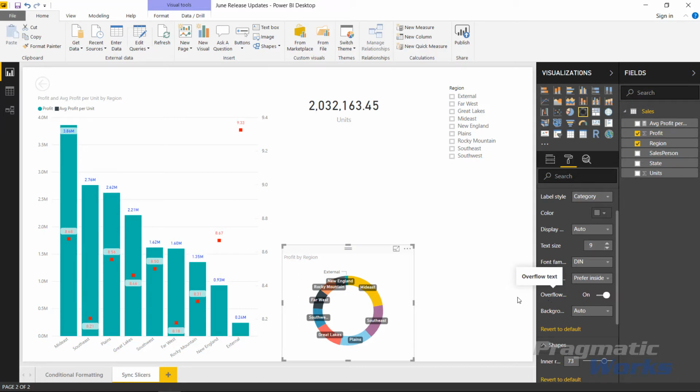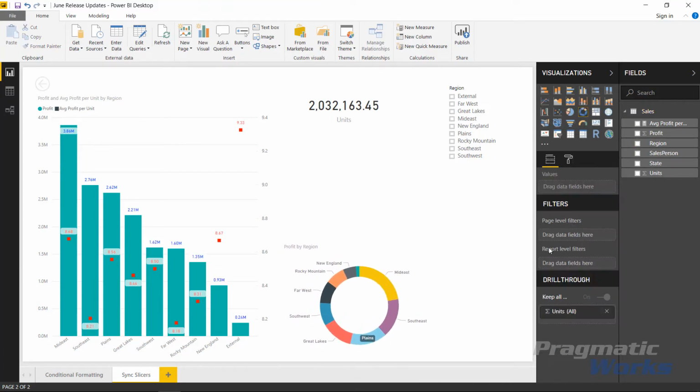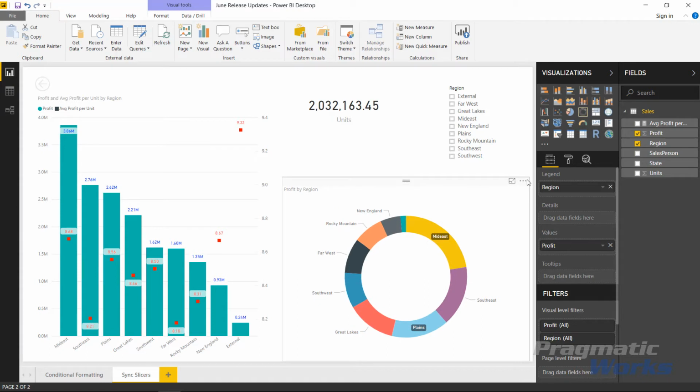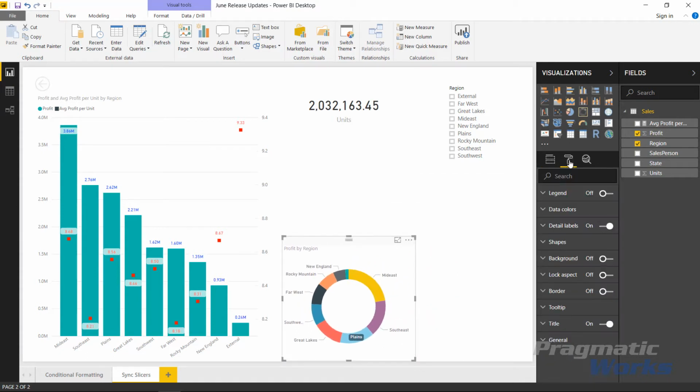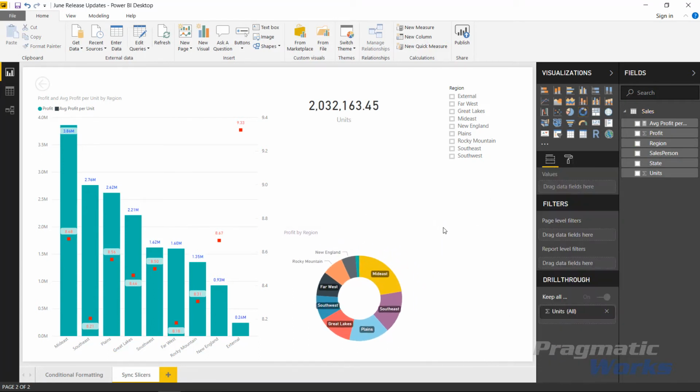And it's turned on by default, where it's actually allowing the text to overflow. But if you turn that off, you'll notice that it shifts based on the amount of text that you have and whether or not it can fit into that radius of the chart. So as I resize the chart, you can see that it allows a few more to come in. Or if I were to adjust the shape again, like we were doing a few moments ago, maybe I bring this down a little bit, you can see more or fewer data points are allowed to be shown inside the donut chart.